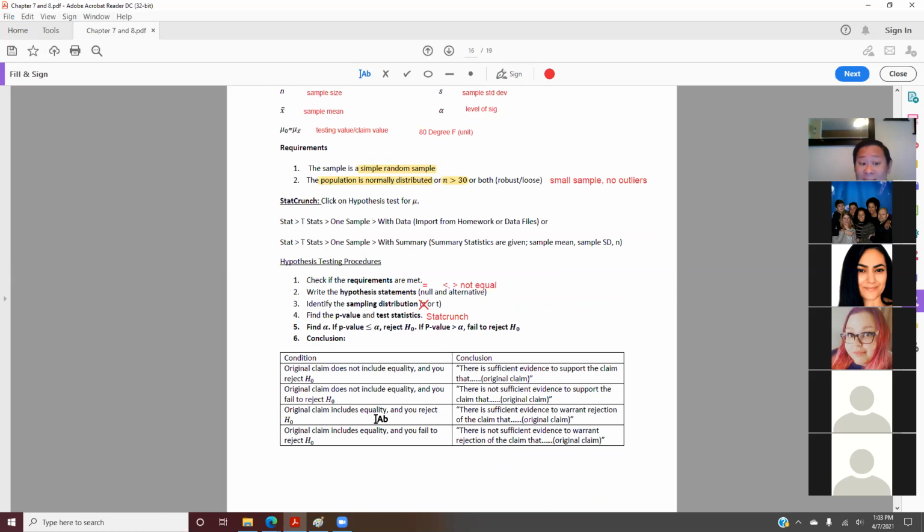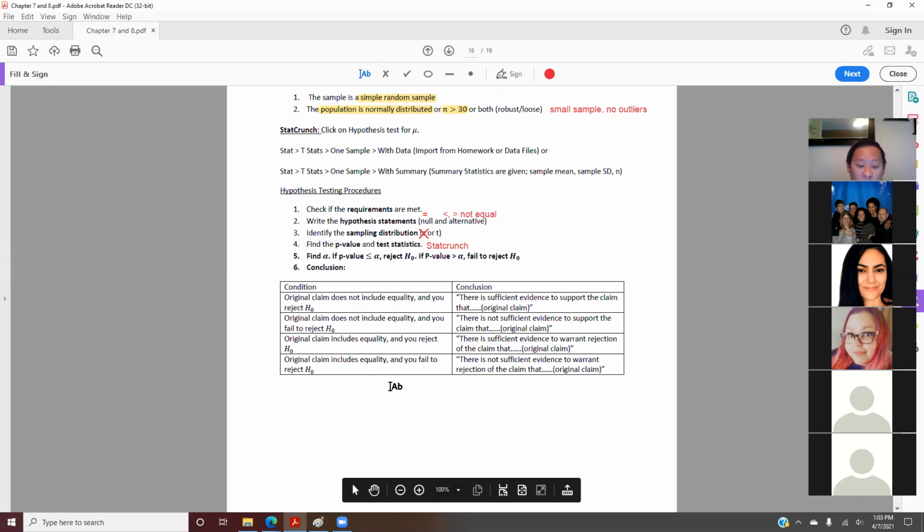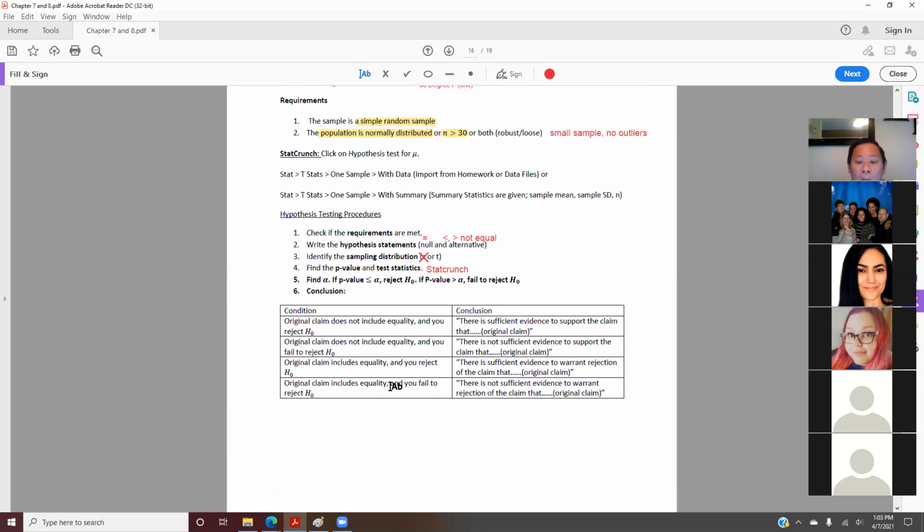And as I told you, this 7-step procedure will be used again in chapter 9. So do not just ignore this whole thing. And if you're taking a statistics class in the future, if they say, oh, we are doing hypothesis testing, guess what? It's going to be the same 7 steps. It cannot be changed. So I didn't change this. I just copy and paste from the box here. So it's going to be exactly the same box as we just did. Okay, I'm going to go through.